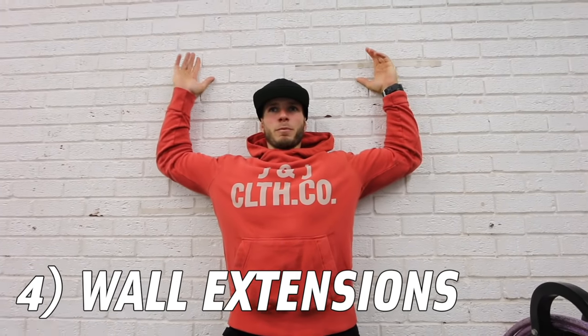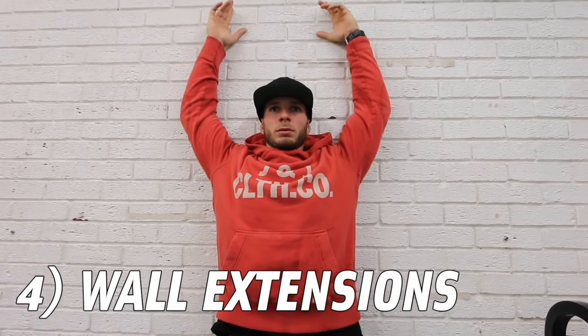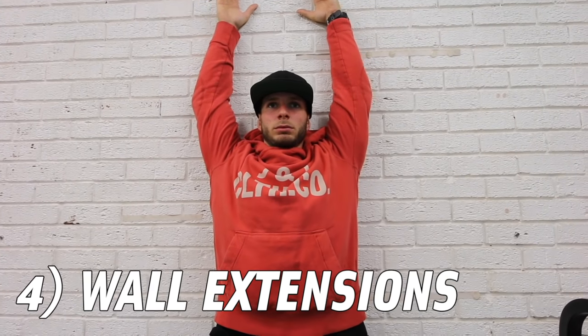And this final move is probably my favorite out of all of them, and it's a lot tougher than it actually looks. What you want to do is drive your elbows and your index finger against the wall, and then just sustain that pressure throughout the movement when putting your hands above your head. This is a really good upper back and rotator cuff warm up.